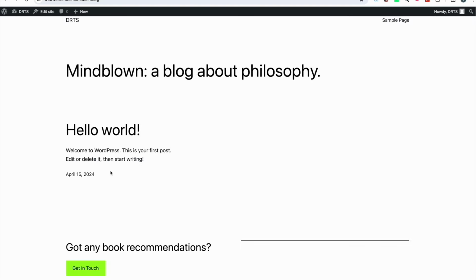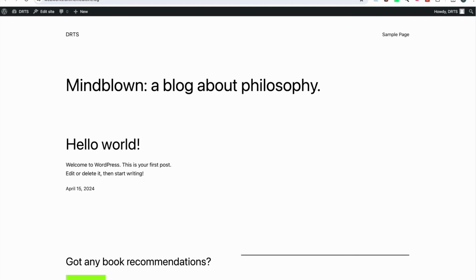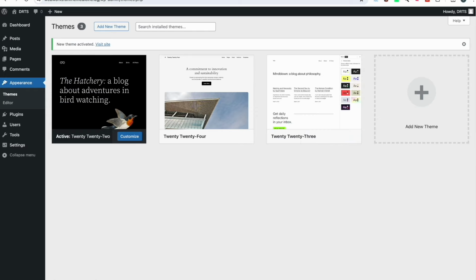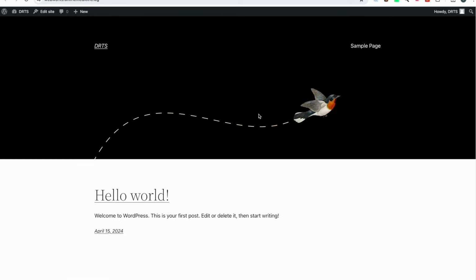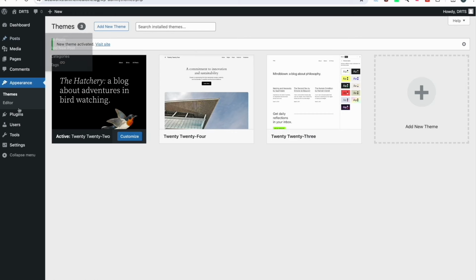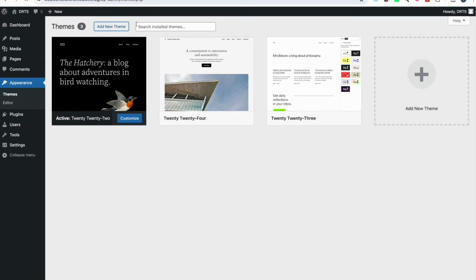Let's refresh this one. You can see there is another layout. It doesn't look very nice, to be honest, for a website. So we need to be very vigilant, and we need to work hard to make it nice and suitable for people to enjoy our website. So what we're going to do next is install our first theme, so we can have an actual website.